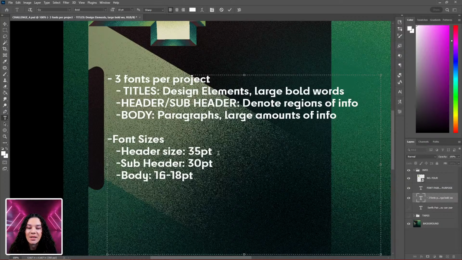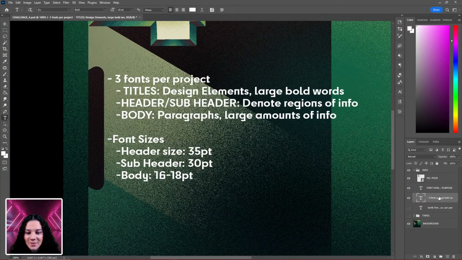The body text is small but legible. The subheader is nearing twice, maybe a little more than 2 times the size of your body text, and then your header size can be just slightly larger than that to show an actual differentiation. And if you have a big bold title, like I said, those are more design elements rather than text you're going to be typing a lot of information for, so that can be as large as you want it to be.